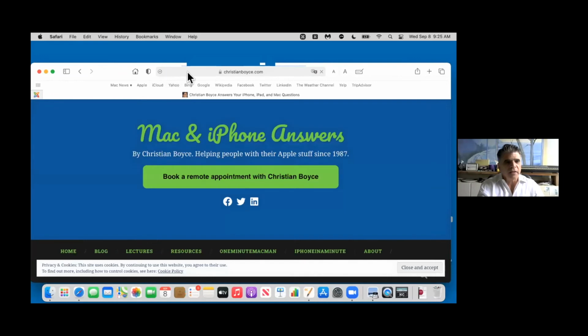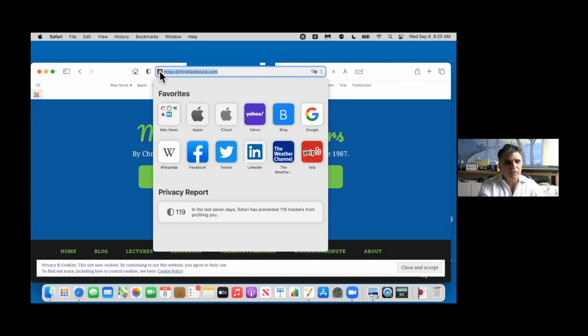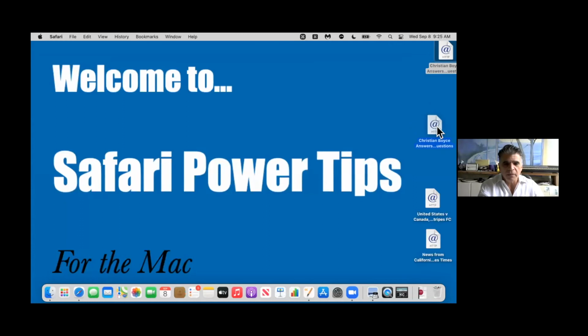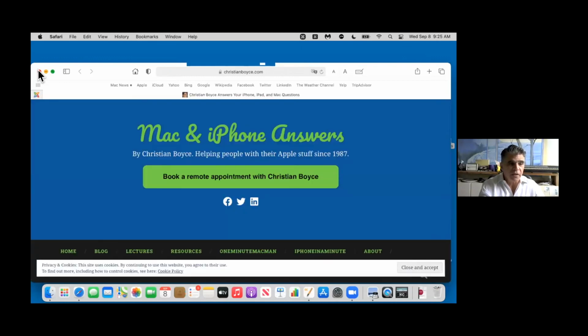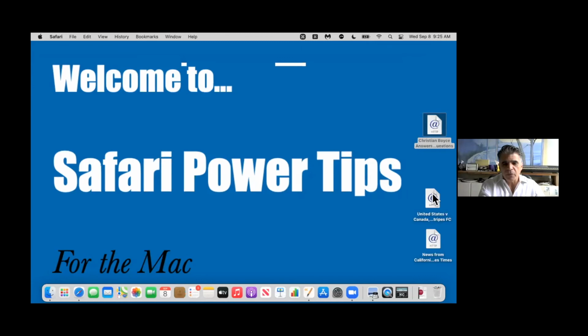If I click in the address here like this, and then I click on this little icon, this is called a favicon. If I grab this thing and I drag it out and park it on the desktop, that becomes a shortcut that I can use anytime I want to start Safari and go to that page. I just double click it, it takes me right there. So this is another way to kind of bookmark things. And I bookmarked this one. I wanted to be able to get to this in a hurry.